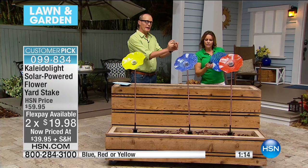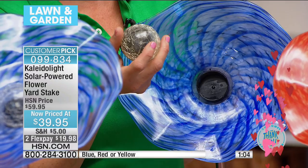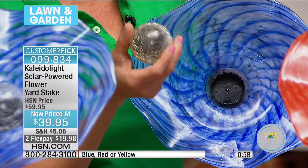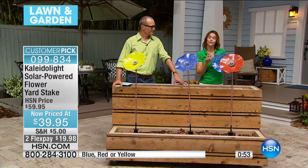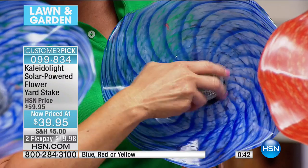There'll be a little tab on the back — pull the tab out. This crackle glass serves a couple of purposes: it's beautiful and adds nice detail, but inside it's hiding the solar panel, and it's still taking in all the sunlight needed to give you hours and hours of glowing light. That light changes colors — three different colors — and just kind of rotates through them. Unscrew it, pull out the tab, turn it to 'on,' screw it back in, find a great place in your yard, and forget about it.